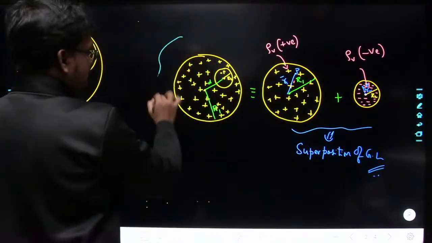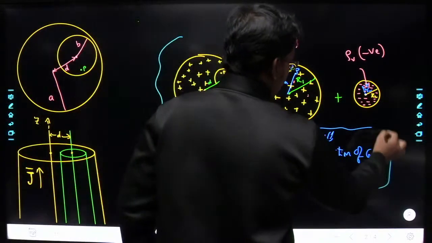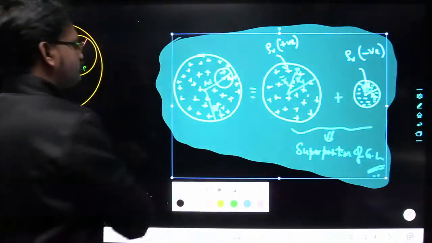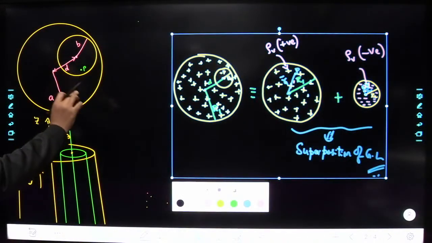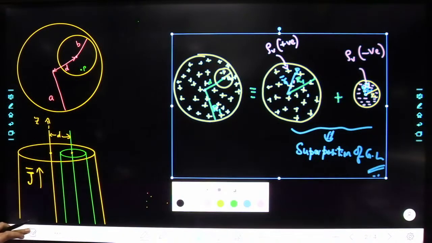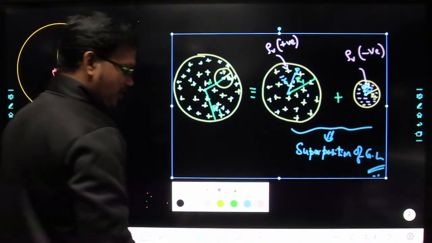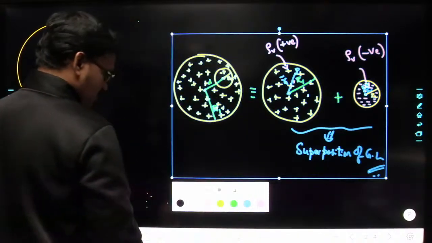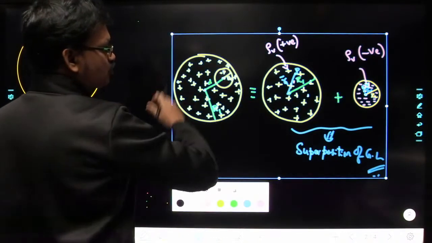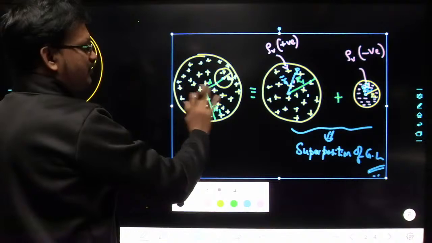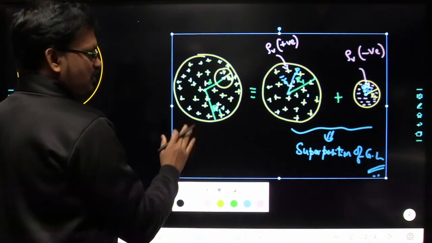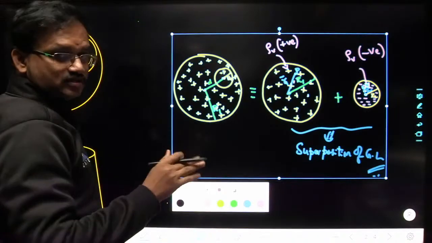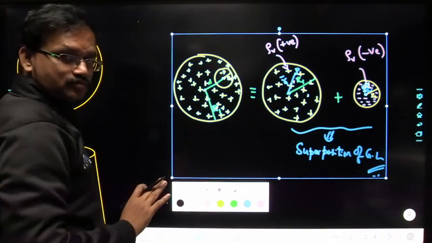So the same procedure, whatever we have followed here, we are going to follow in order to determine the magnetic field inside the cavity. Right? Okay. So please go through this problem. I have already explained it while explaining Gauss law. If you would have attended that, then it is going to be very, very simple. You can easily correlate these two. Right? Okay.